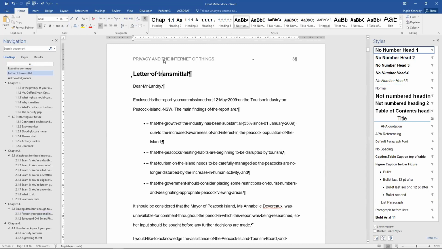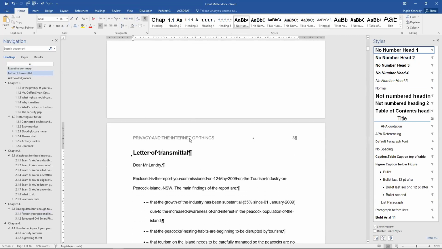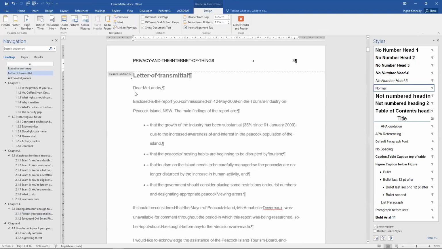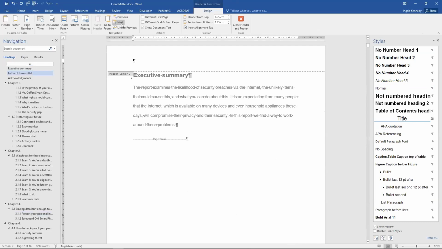So this is not appropriate. So what I'm going to do now is right click on there and go edit header, and I'm going to delete all of that, and I'm going to go to section 1 and delete it, go to the next one, keep going through my document. Oh, I've only got 2 sections, happy days.